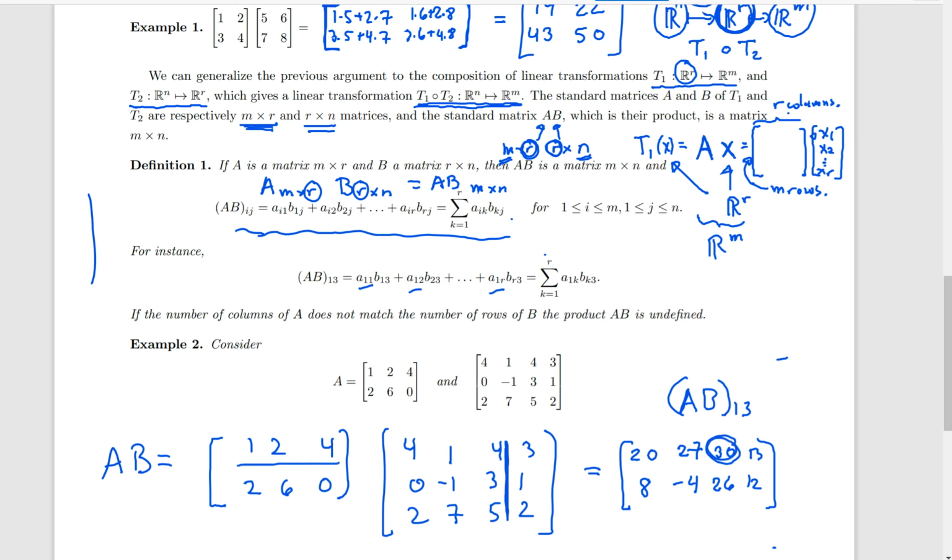My bad. Okay, this here. So first row of A against third row of B. What you see here are entries in the first row of A, and what you see up here are entries of the third row of B. As you multiply them and add them up, you can write it using the sigma notation.